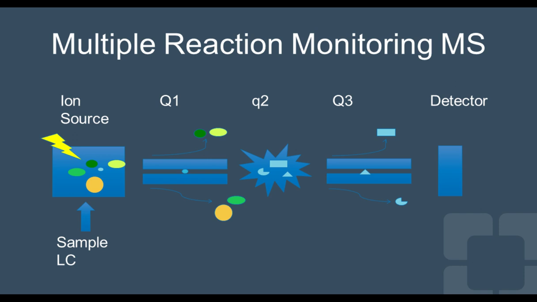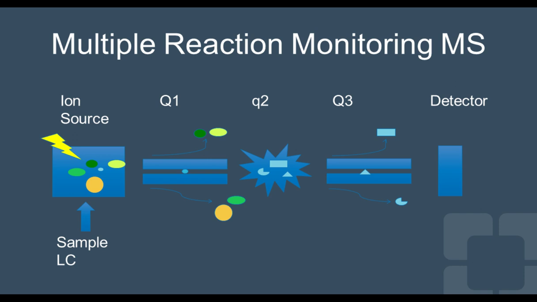Q1 is a filtering quadrupole, so a single mass to charge can be selected, depicted here by a small blue dot, and we filtered out the other analytes. This blue dot is then introduced into the second quadrupole, where it does not filter, but is a collision cell. The analyte of interest is collided against an inert gas, such as nitrogen or argon, to break into fragments. The fragments are then introduced into the third quadrupole, which once again is a filtering step. Here we have depicted a blue triangle. Ultimately, this will be allowed to pass through the third quadrupole and hit the detector, producing the signal.